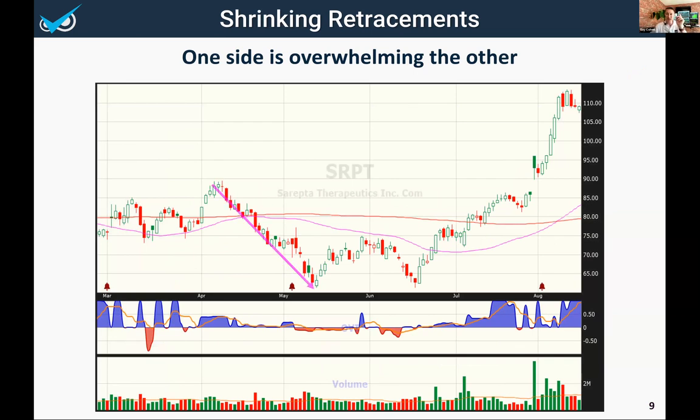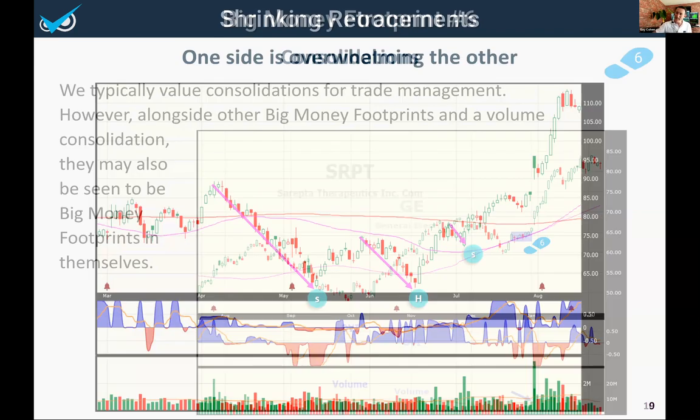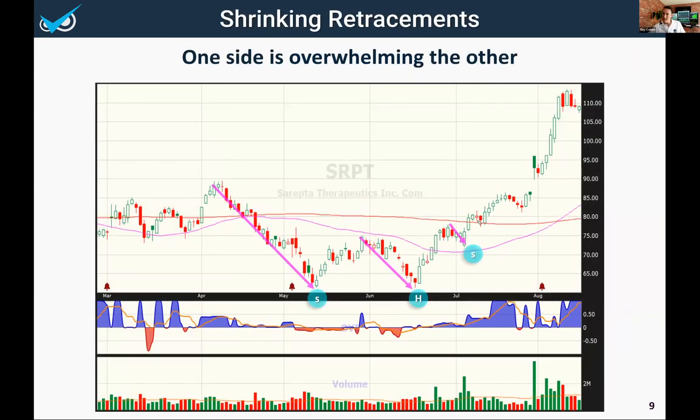First big move down, then second move down, not nearly as big, and then other big money footprints start to join the party. Some people might look at that and think of it as a head and shoulders or reverse head and shoulders, but it's not. It's shrinking retracements. It's sellers running out of power. And of course, you see here, that's rather nice. It's gone above a key level. OVI is good. We got big volume. Do you see the other big money footprints kind of joining in at that same time to create a low risk pinch point at which we can start to do something?